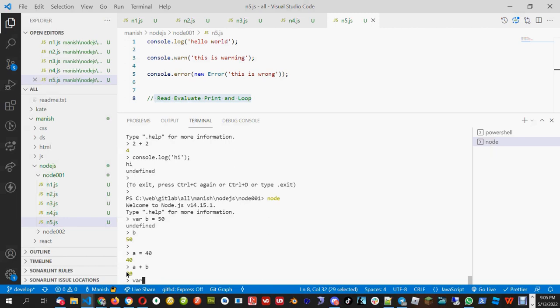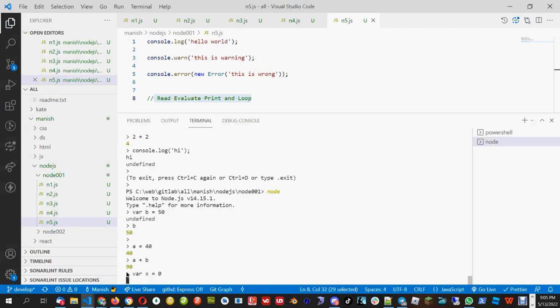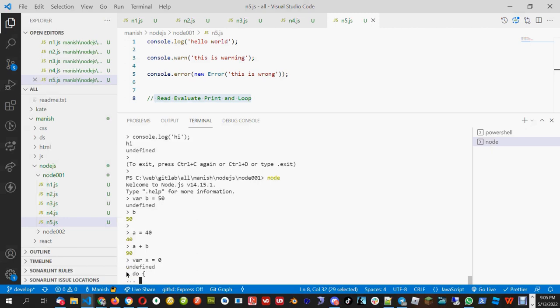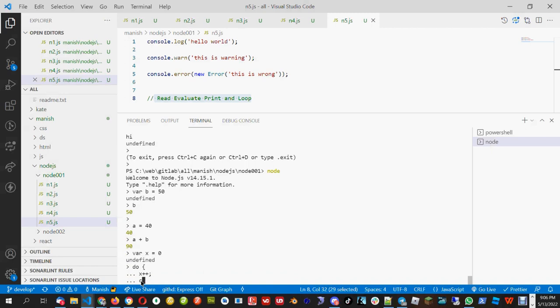We'll do more examples, like var x equal to 0. And then I will use the do while statement. Since I put the curly bracket, I press enter and I see the new line. I will put x plus plus. Then I will put another line.